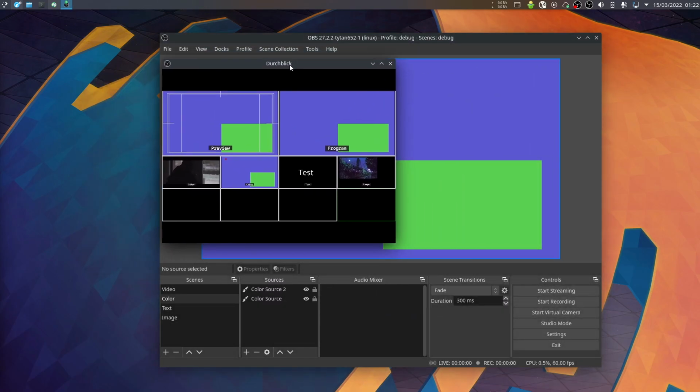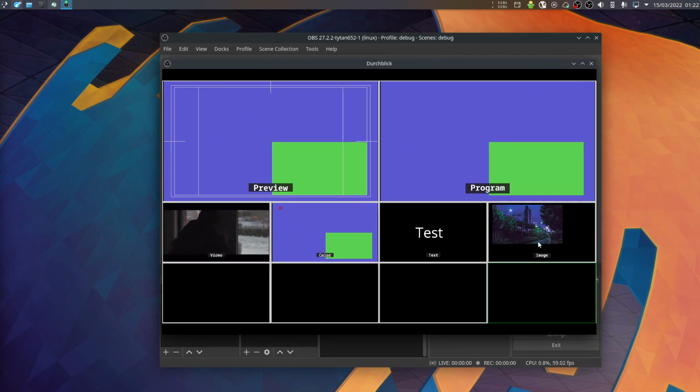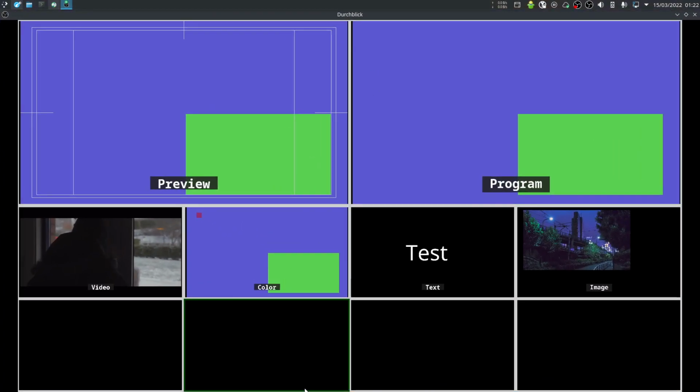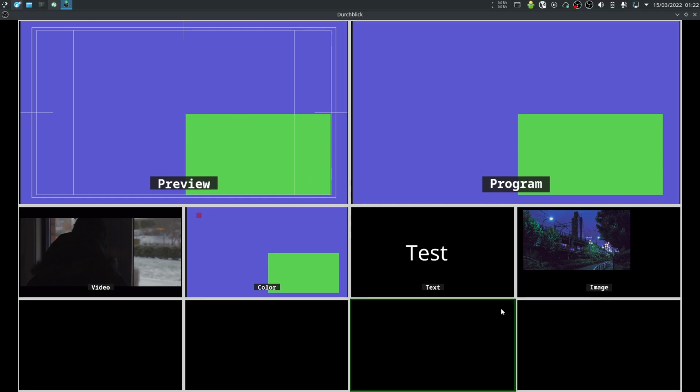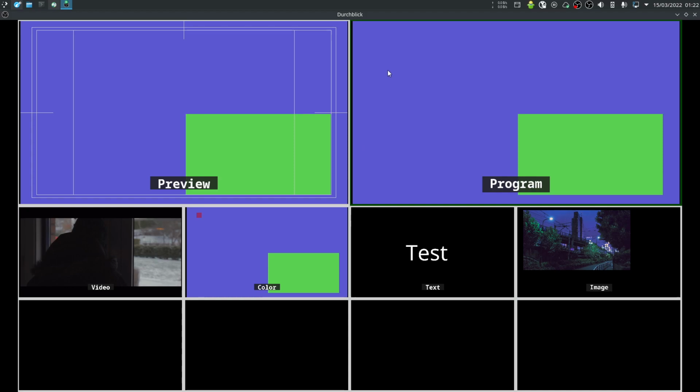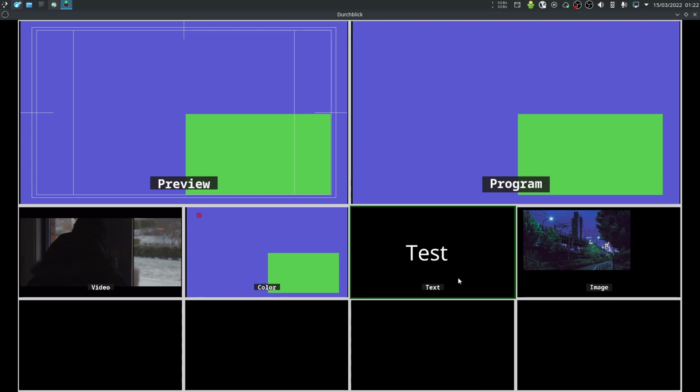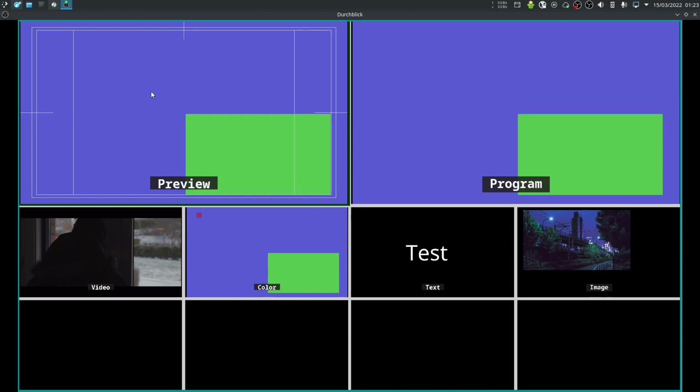With Durchblick, you have the options in here. So I'm just going to start from scratch, which is first we have to delete everything. As you can see, we can hover over cells and then they get highlighted in green. If we want to select multiple cells, we have to hold the right mouse button and then drag. So as you can see, I can select them all. You can see this cyan outline. If I let go, the menu opens. We want to clear the cells.